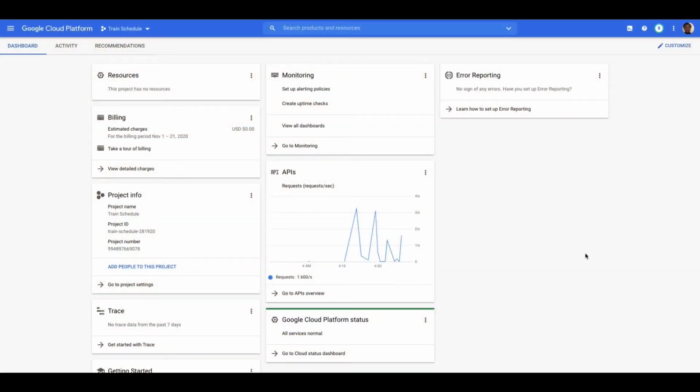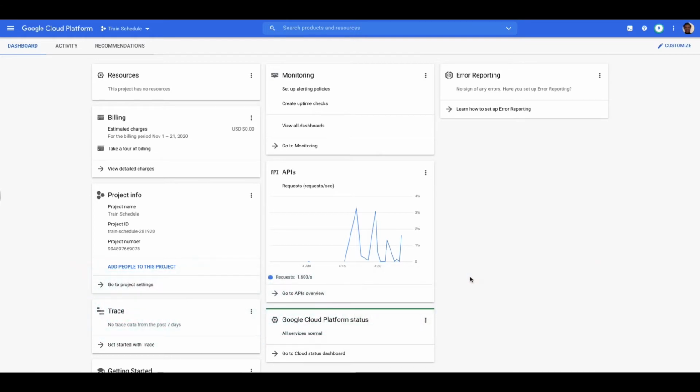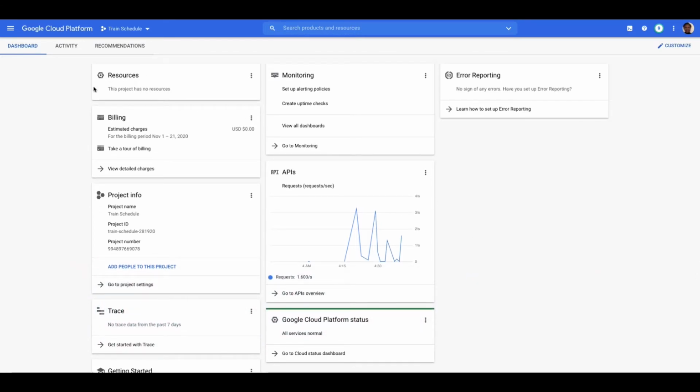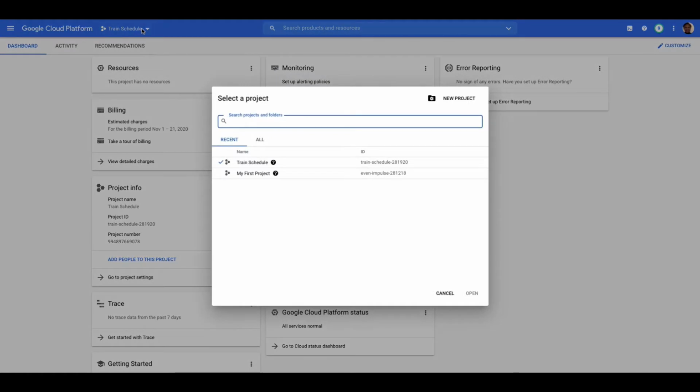So the first thing we're going to want to do is navigate to the GCP console. You can do that by going to console.cloud.google.com, sign up for an account, and that gets you $300 worth of credits. That's kind of enough to play around with and learn and get your study on. So this is the GCP dashboard. It's pretty minimal, fits with the Google aesthetic.